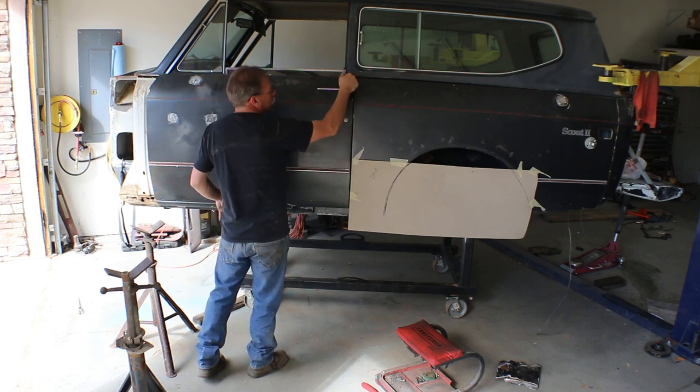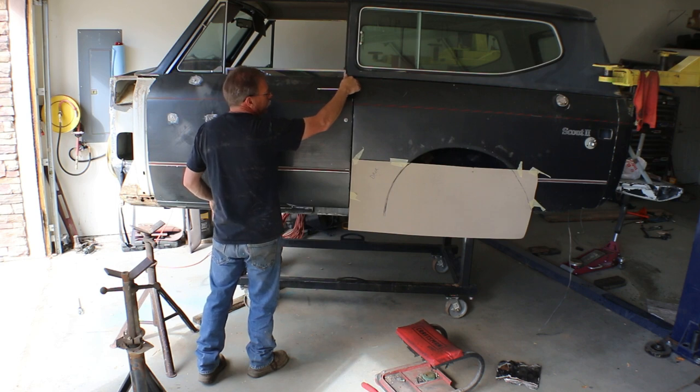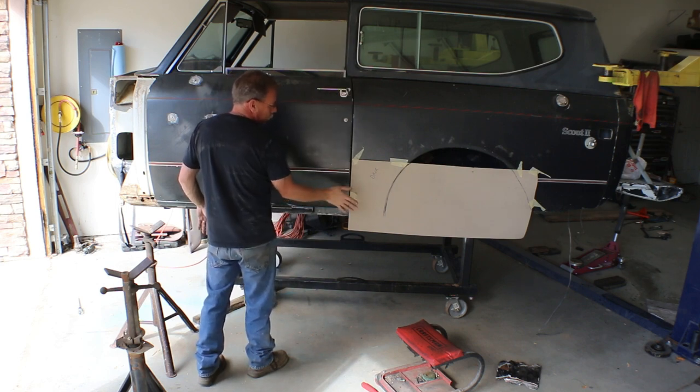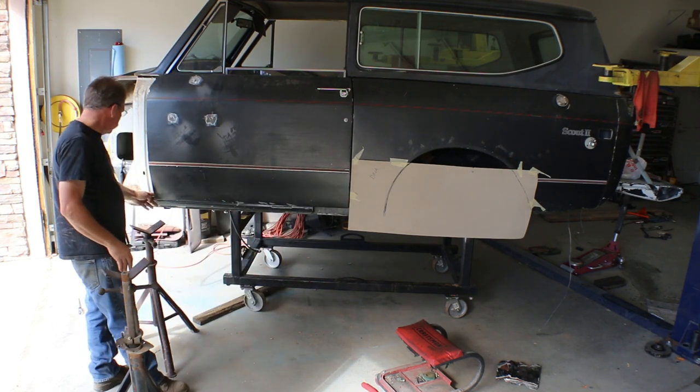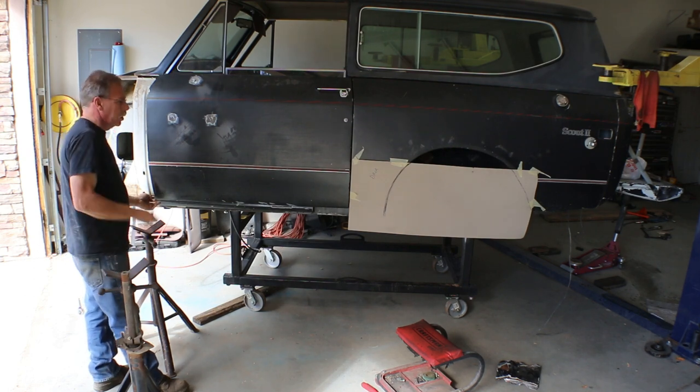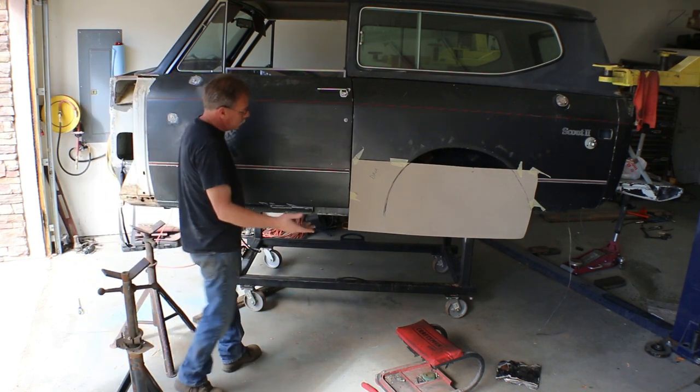It was in about a half inch or a quarter inch up here at the top. It was past the quarter panel out here. It was sticking way out. And like I said, this front corner was buried into the rocker panel to where it would have been taking paint off, or had been.